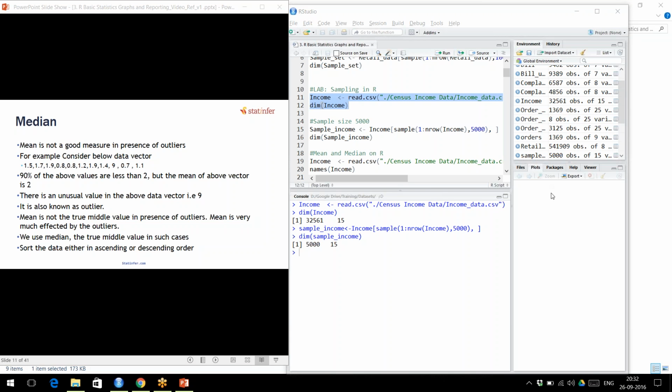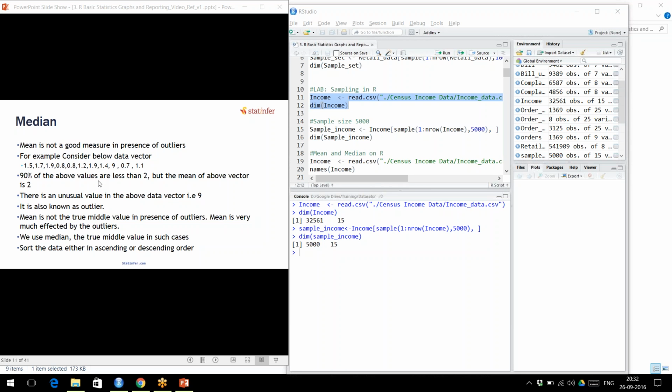90% of the values are less than 2, but still the average is 2. The whole data set that we are seeing here, 1.5, 1.7, 1.9, 0.8, if you see all the points, they almost look less than 2.